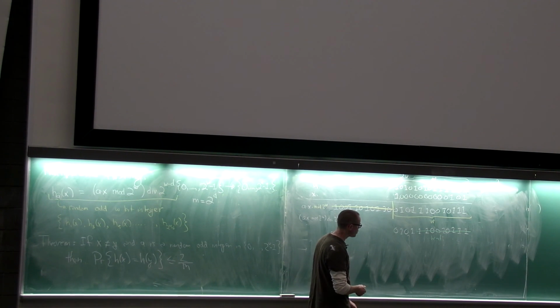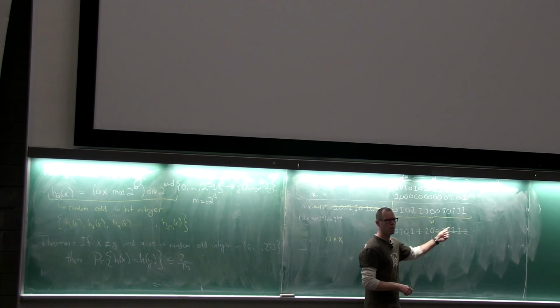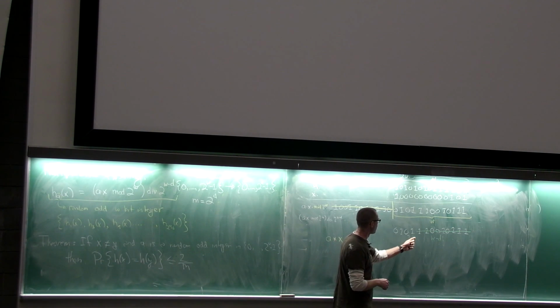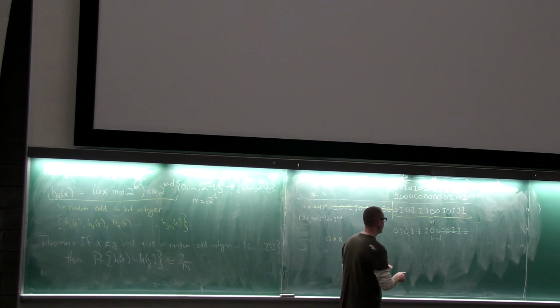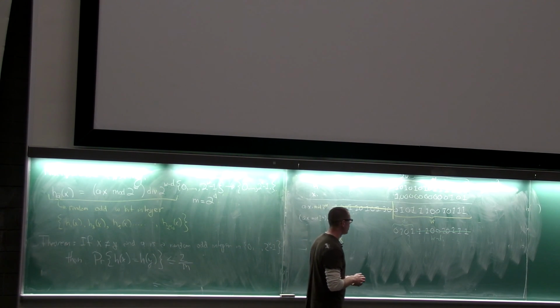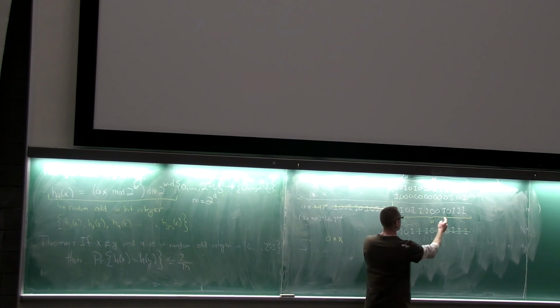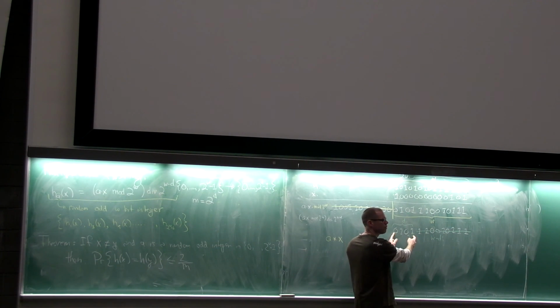This integer, so we would be right shifting, and all of these bits would become fractional bits. So this would be a half, a quarter, an eighth, a sixteenth, and so on. But we're only keeping the integer part, so we're really just keeping this thing here, which is d bits. And on a computer, this is a super fast operation. It's the right shift operation. So you just take this number and right shift it by w minus d positions, and you're just left with these d bits here.